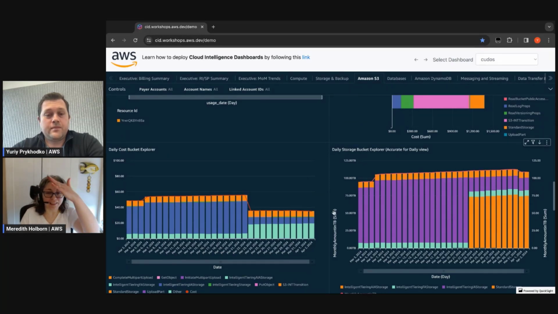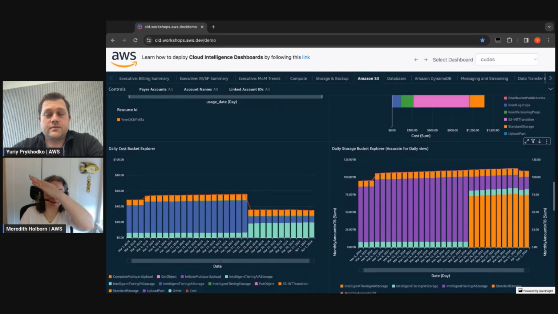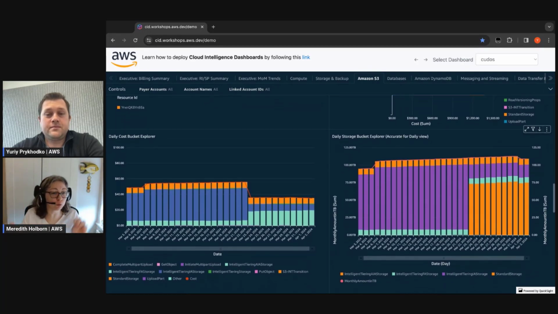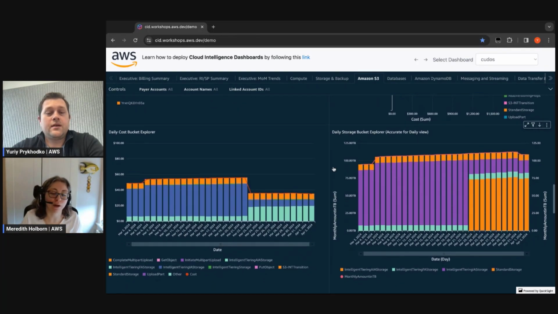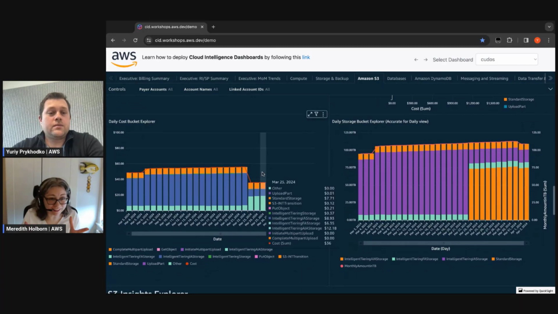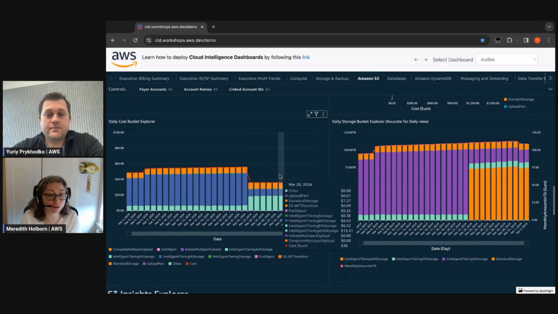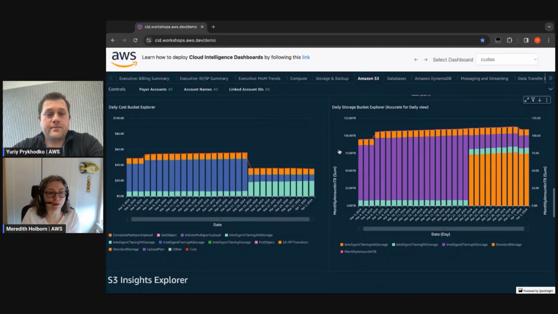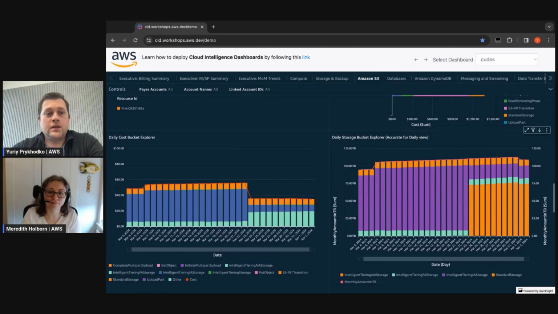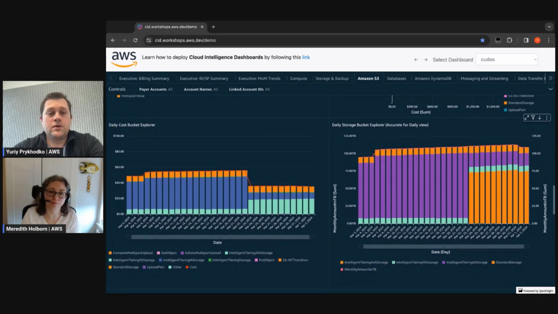But the key thing I think is the usage going up and the cost going down, that traditional golden rule that we're aiming for. Our usage going up, but our unit cost going down. Yeah, exactly. And this highlights it right here for us. It also proves to my customers that they are not spending a lot of money on the actual monitoring and that they're not spending more on their storage. And it's very nice to share your impact as a FinOps team or engineering team who optimized the storage. It looks really nice.